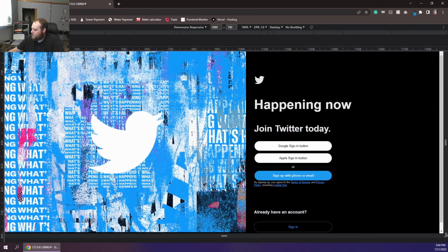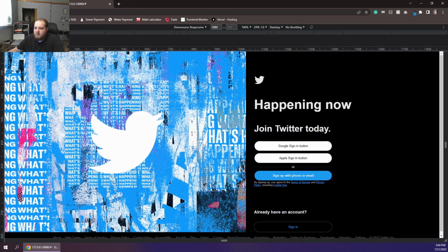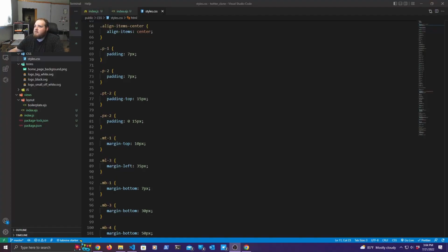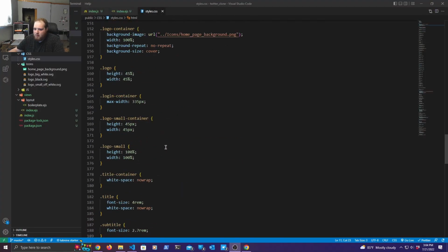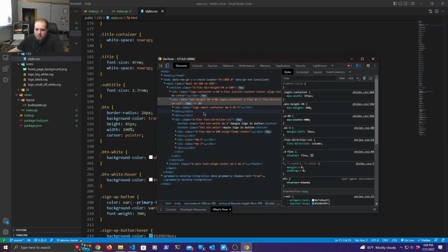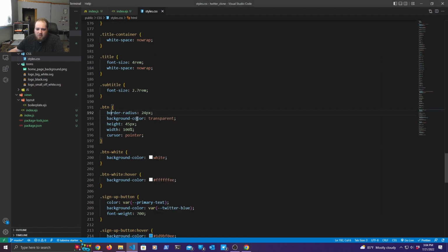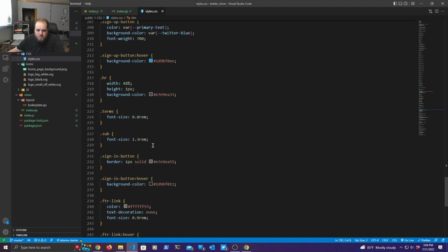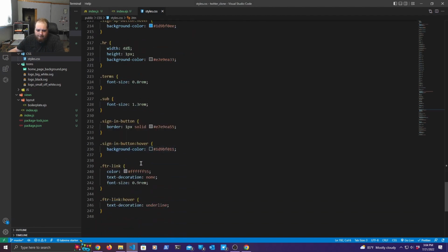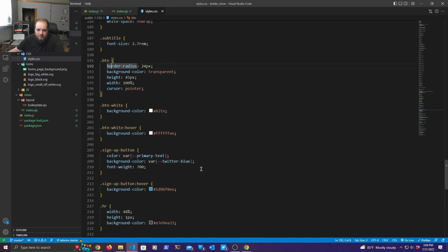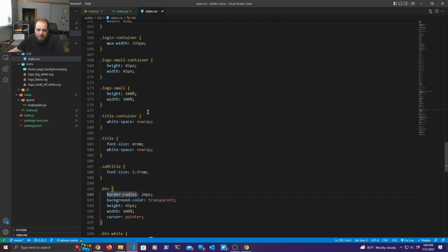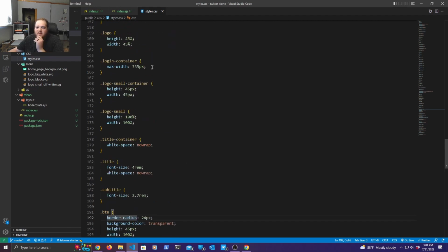So let's set a minimum width on, what is it? It's this one right here. So it'd be the login container.